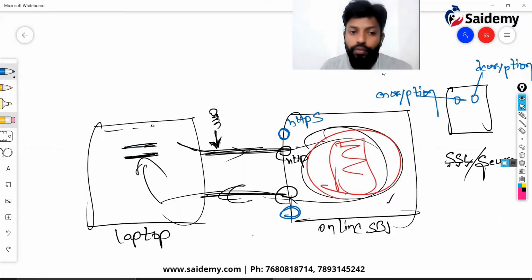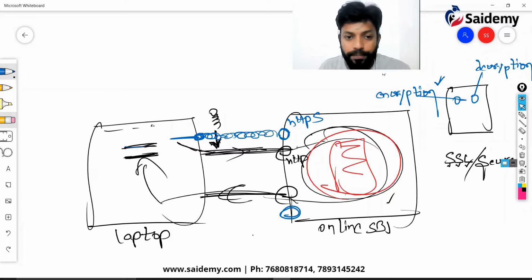When I try to access my website, if I want to check my account balance, my request will go from my laptop, with the help of encryption keys, in an encrypted format, and at the end of their web server, that will be decrypted with these decryption keys, and it will load the website page.